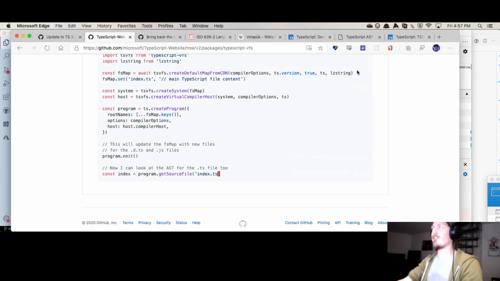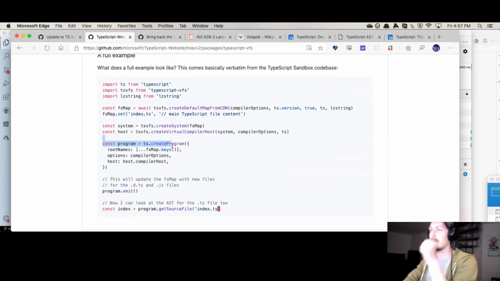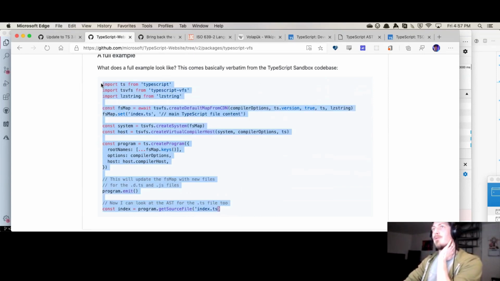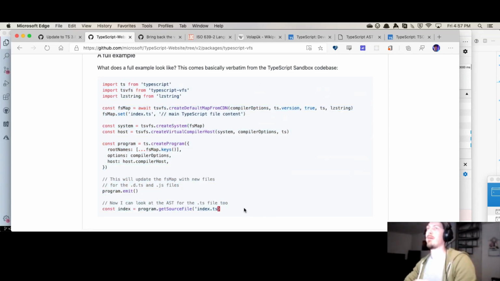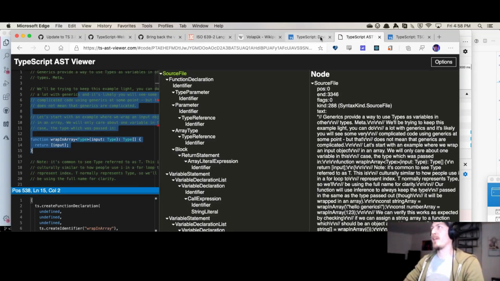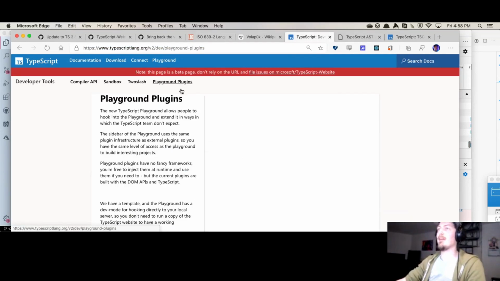But this allows you to run TypeScript in a web page anywhere with the correct DTSs, which is the foundation of the stuff that people have been asking for forever on the playground. And so this is how you can have TypeScript running in a web browser effectively by using TypeScript virtual file system. And then you can create your own program, and you can do your emits, and you can get your own ASTs from any files. So that was built as a part of Playground plugins.